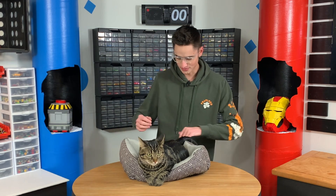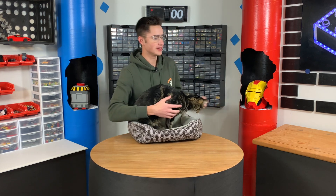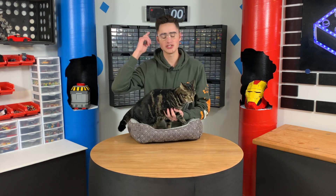Welcome to Brick Science. My name is Riley, and this is Minka — our special guest for today, our cat. Minka just wants to play with stuff, so I thought, how can I play with her but also do something I actually want to do? This is a great opportunity to build something out of Lego. Today I'm going to build a machine — a robot, in fact — that will play with my cat without me having to do anything.